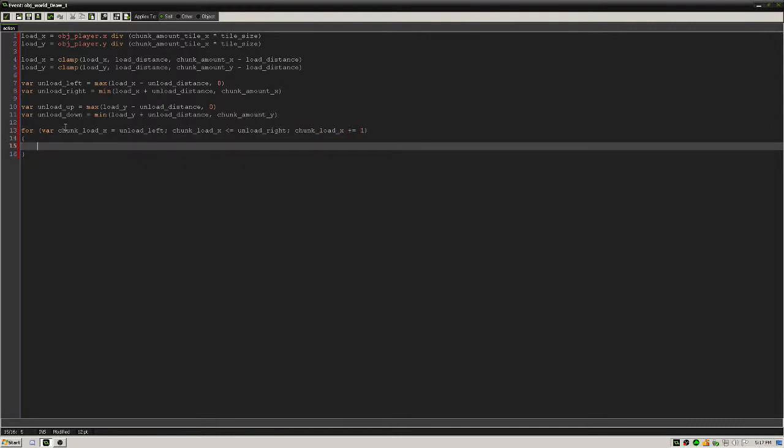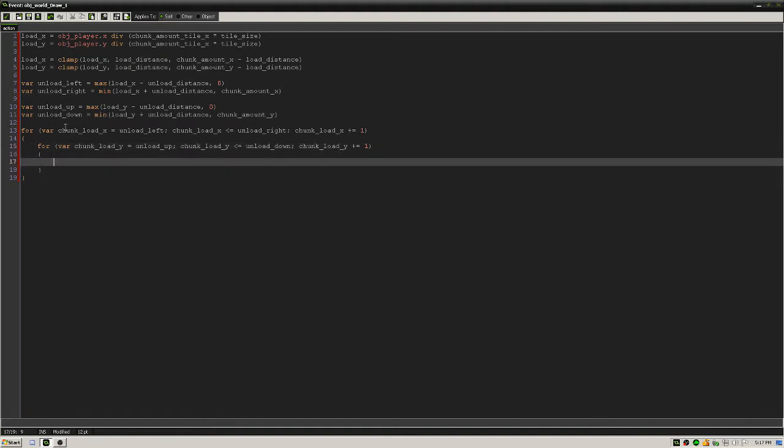And we do this for the y direction as well. So for the chunk loading of y is equal to the unload up, and chunk load y is less than or equal to unload down, chunk load y plus equals 1.